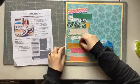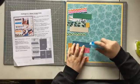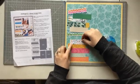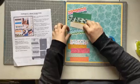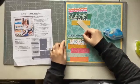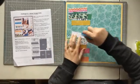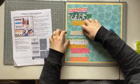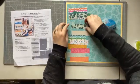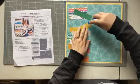Again, I want to make sure I tuck a few too, because otherwise they're all going to just be on top. It's going to look like a ladder, but that's okay. I like to mix it up. This one I'll put shifted this way more. I like that yellow too, but I have a lot of yellow going on. Let's see. I tuck this one.